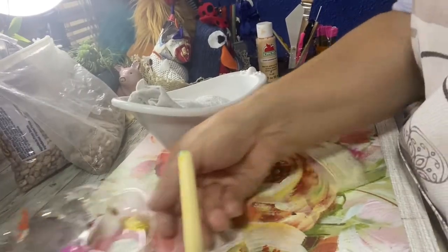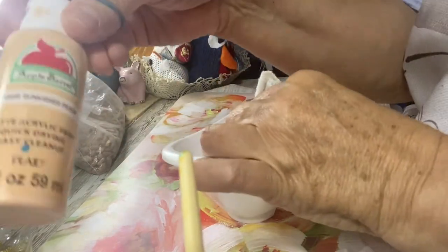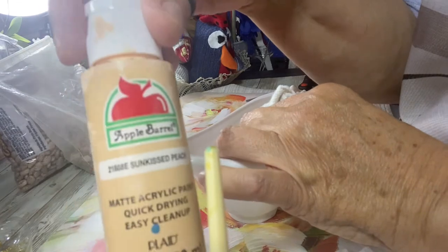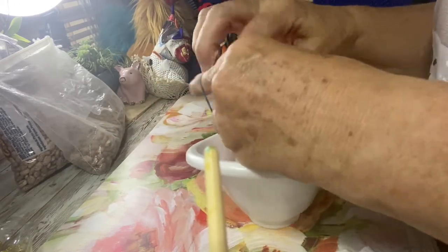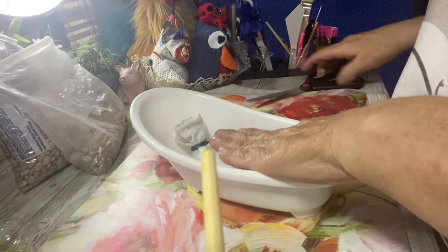Okay, now while the nose and the head are drying, because I painted them a peach color, which is this color. It's a sun-kissed color, see it? That's the only painting you're really going to be doing. Now I'm putting a rubber band on this. This is the body. Just get any old sock, because you're going to put the head on the top right here when it's done.